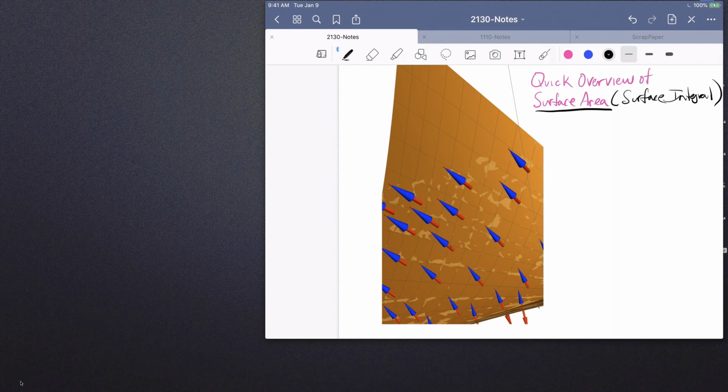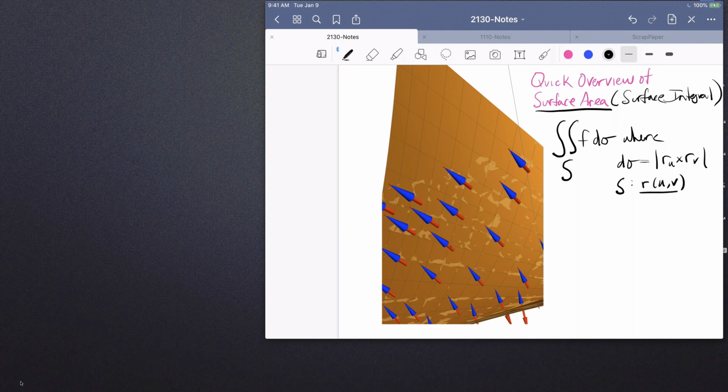Right, in this video we give just a quick overview of what we mean by surface area and surface area as a surface integral. The surface integral that we've outlined so far is that we're going to do a double integral over a surface. We're going to do a scalar function f, and then we're going to integrate with respect to d sigma, where d sigma is equal to the magnitude of R_u cross R_v. Okay? And S is a surface that is given by the parametric form R of u, v.